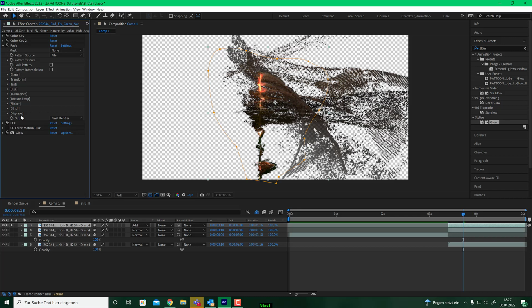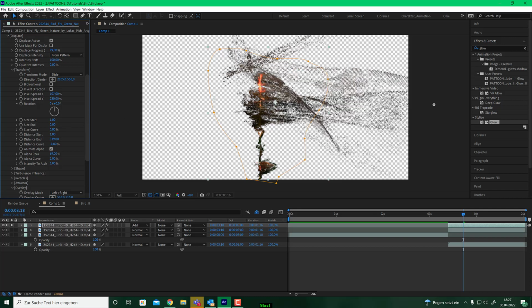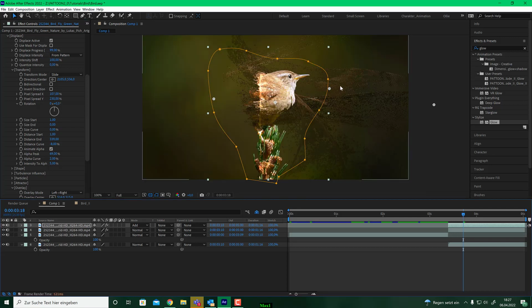So we go to the fade, go to displace, and go to our transform settings, and let's bring the end size of our pixels down to 0, and that cleans a lot of pixels up. Okay, let's undo this, and you see that's quite amazing.